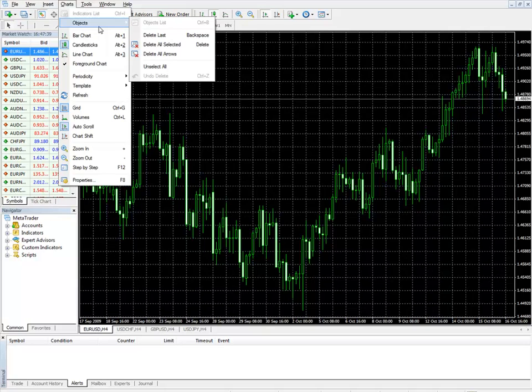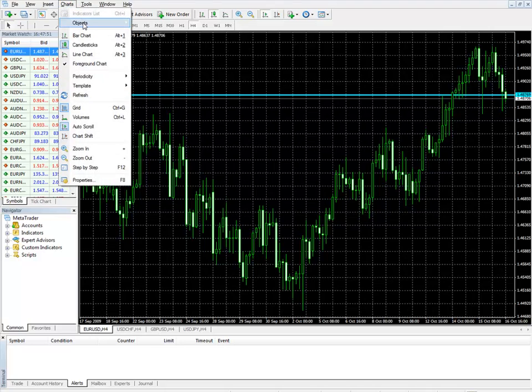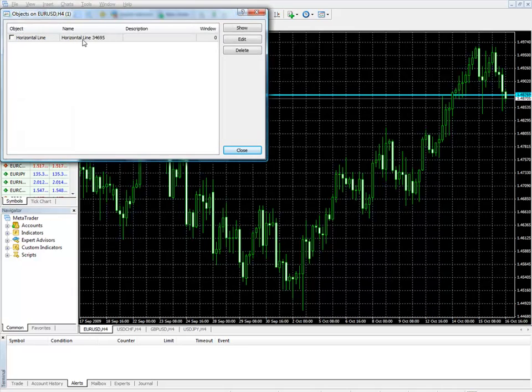The objects are going to be such things as the arrows and horizontal lines, etc. In fact, I'll do a quick example. Here's a horizontal line. I'll place a line there, and as we go in the object submenu, we can click here and give us a list of the objects, and there's that particular object.